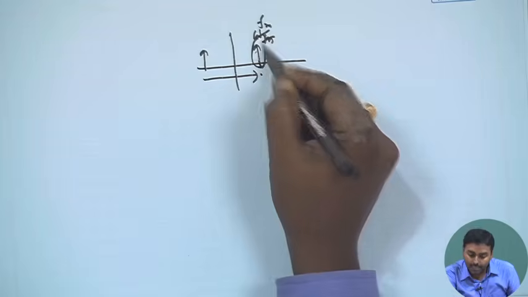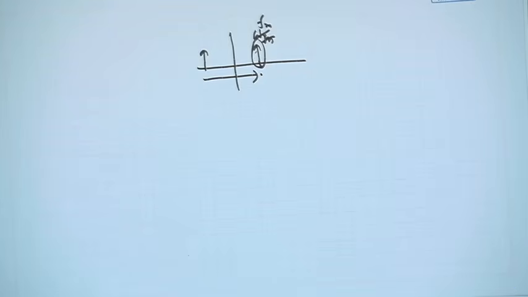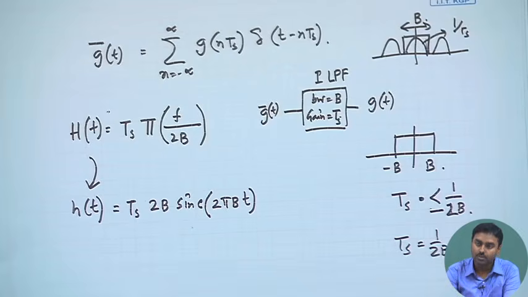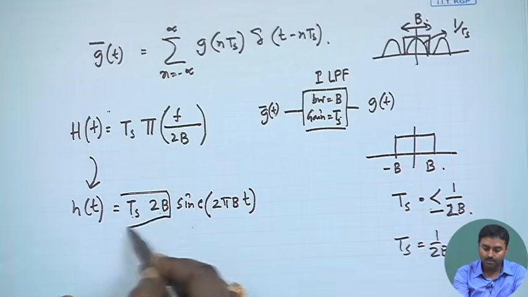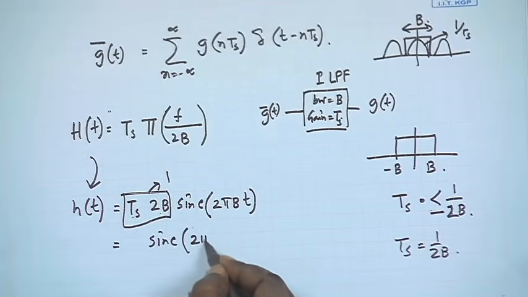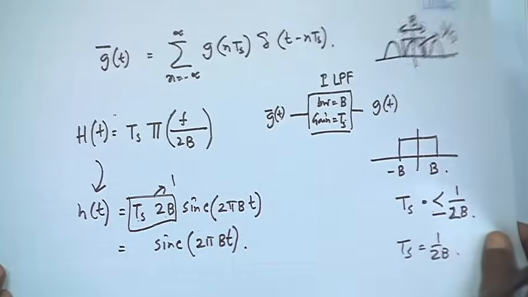Okay. So, as long as there is no sample at the end of the band, we can always even do Nyquist sampling at that frequency. So, basically instead of writing this less than, I can also write less than or equal to, and the best I can do is Ts equal to 1 by 2b. So, let us say we have done this sampling just with the Nyquist sampling rate. Then Ts is equal to 1 by 2b. So, this becomes 1, and I can write this as sinc 2 pi bt, right. So, this is all fine.